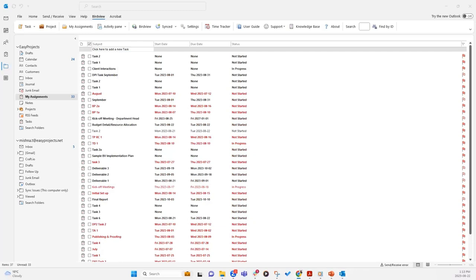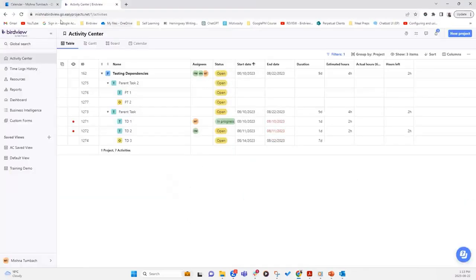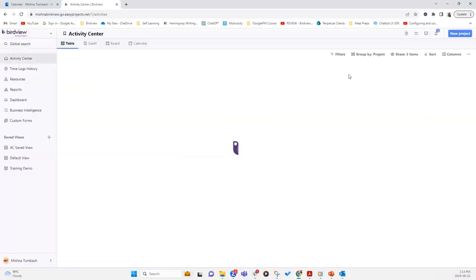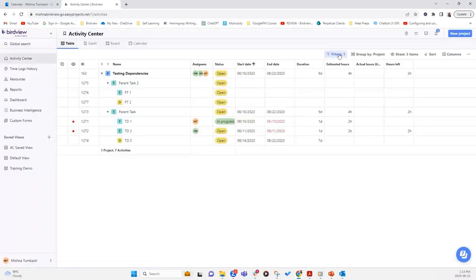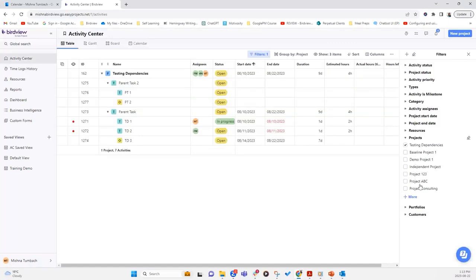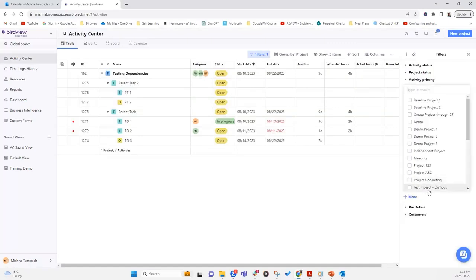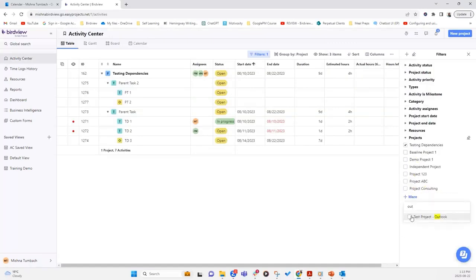And let's bring this up here. And I'm going to do a quick refresh here. And let's pick the project that we want. So I'm going to say more, and let's find test Outlook.